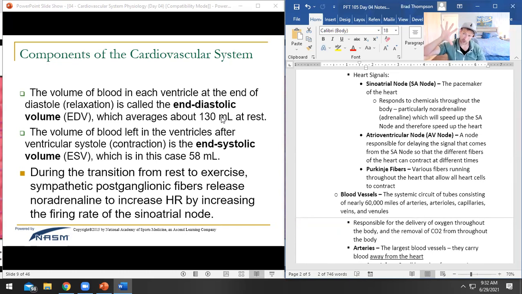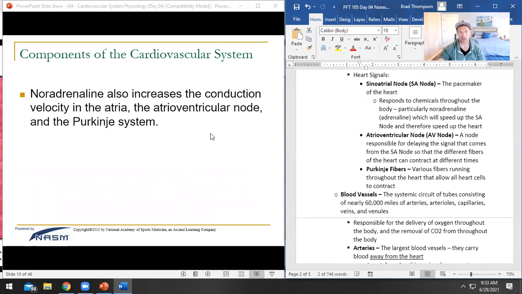And then when your heart contracts and all that blood gets ejected, well, not all of that blood gets ejected. You'll have about 58 milliliters left in general. And that allows us to have enough in there to generate enough pressure to move things around. Now, obviously, that can change depending on your heart size and everything like that.